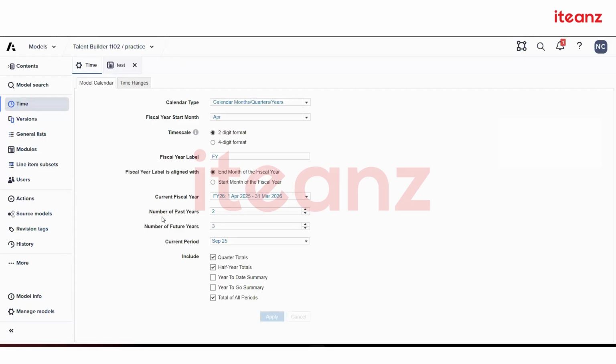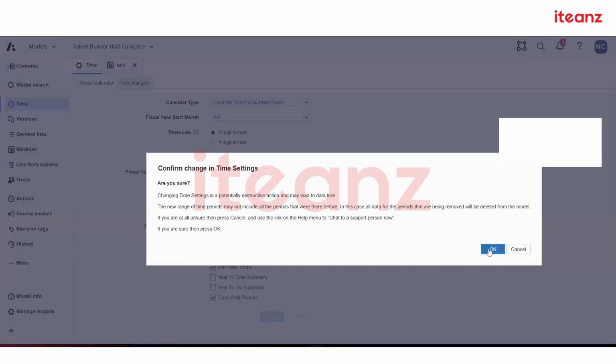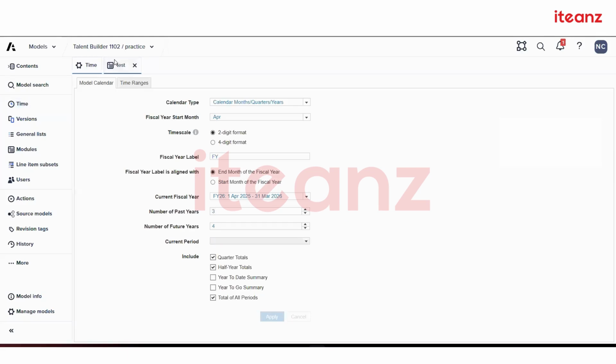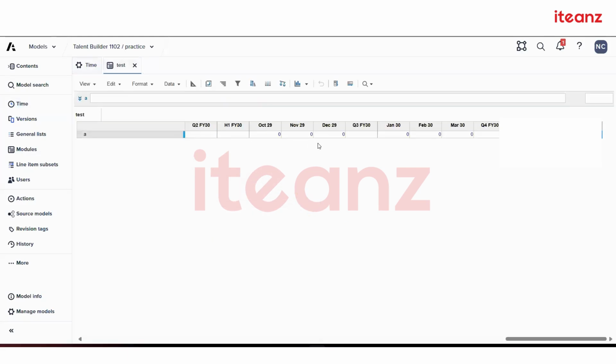So this is how we manage the time model calendar. This is one of the parts, and then comes your second part, that is time ranges. For example, I have set it across 5 years, or I might end up having 3 historical years or 7 past years. How things get calculated inside Anaplan is more of a size thing on cell level.